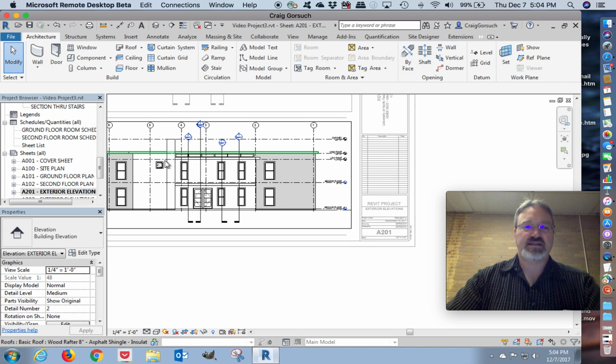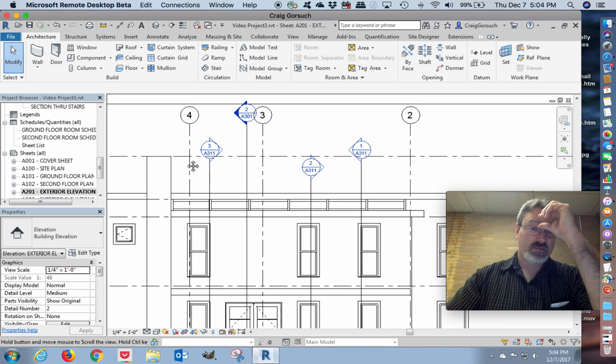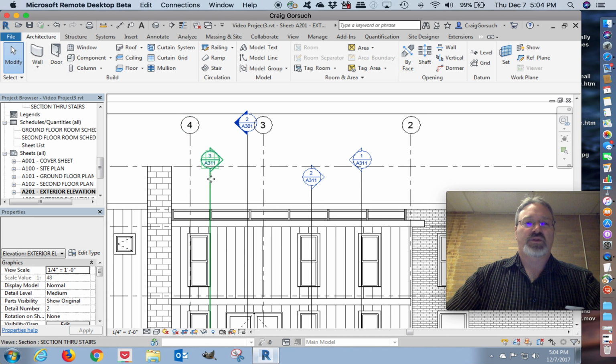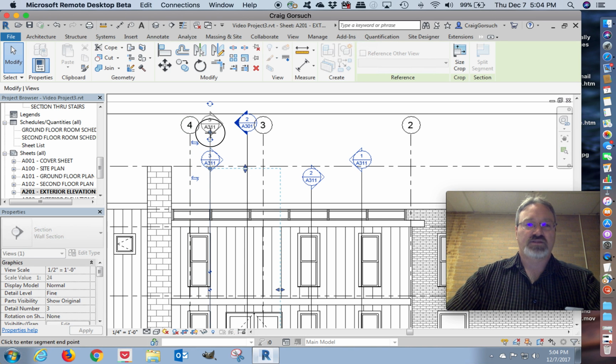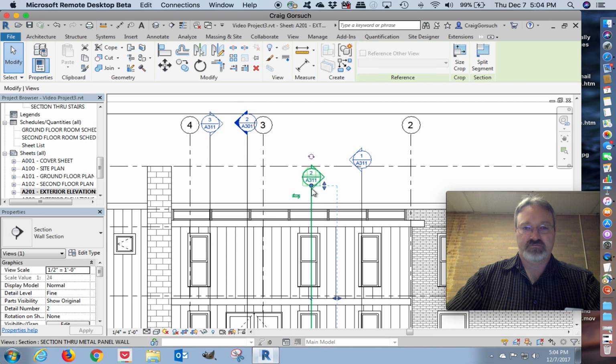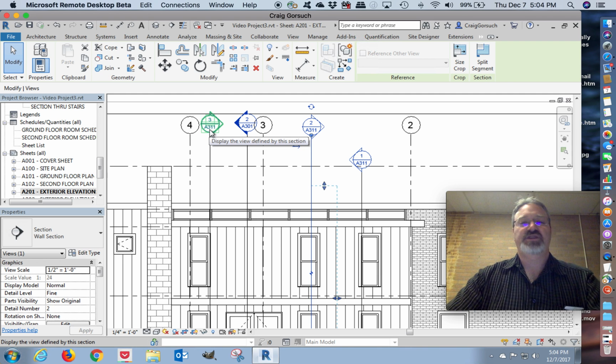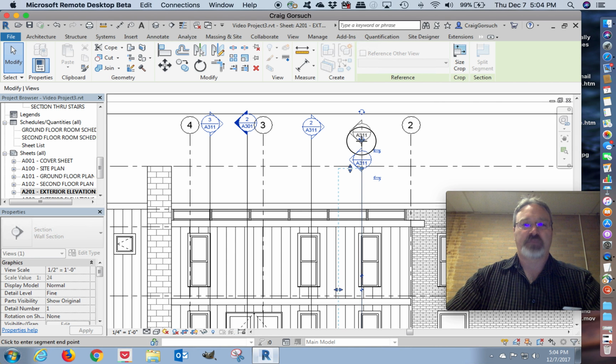Okay, and same thing as before, I want to zoom in and I want to correct these. I just want these to line up. Yes, because number 3 on sheet A311, that's the stair section. We shouldn't be seeing that section indicator on the back of the house. Same thing with this one. All right, I found a problem that we get to fix. Yay!